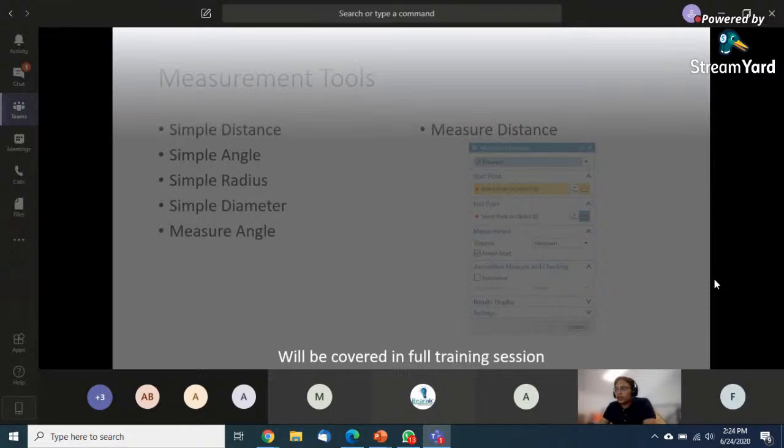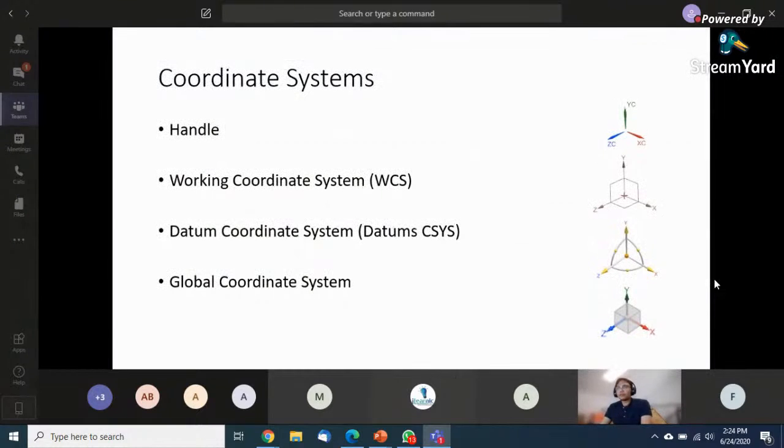So I'm going to also demo a little bit on CAD for today. Okay, so before that, I need to explain to you guys, whenever you are working with CAD, you need to understand the coordinate system inside the CAD application. Basically you need to know what coordinate systems you can use to move a component, and what coordinate systems you can use as a reference, as a base of your features. Okay, so in NX, I have the term coordinate system, and I do have this handle to move components, move objects inside.